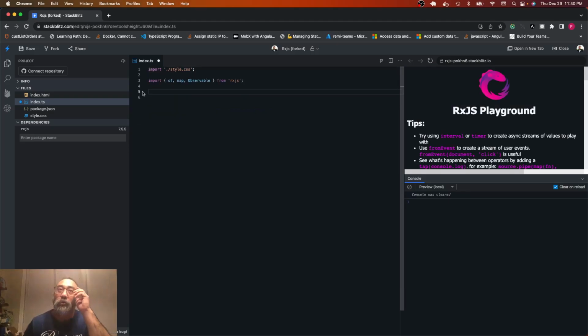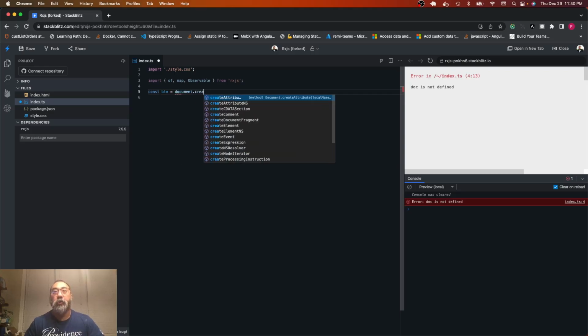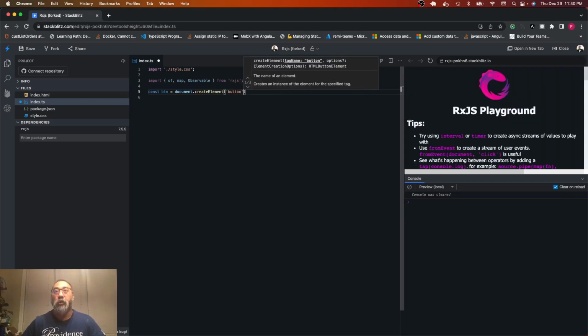And what we're going to do is we are first going to create a button. So if we type in const button equals document.createElement, and then we'll say it's a button.